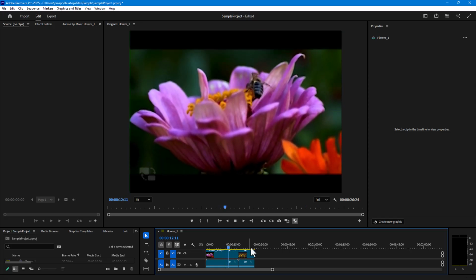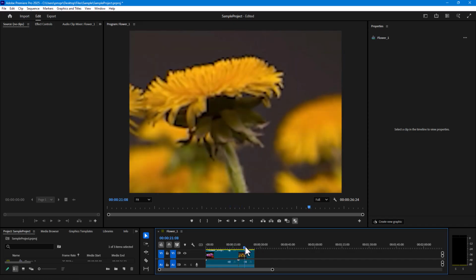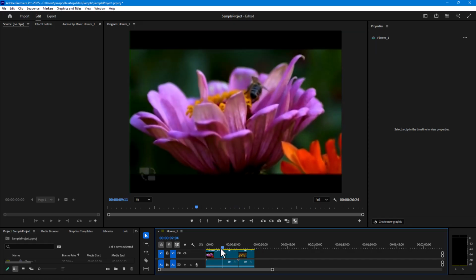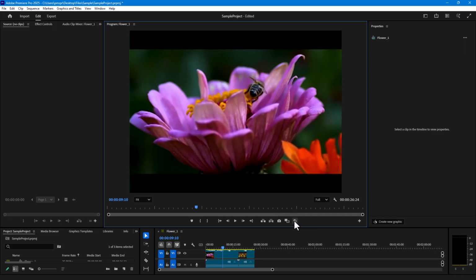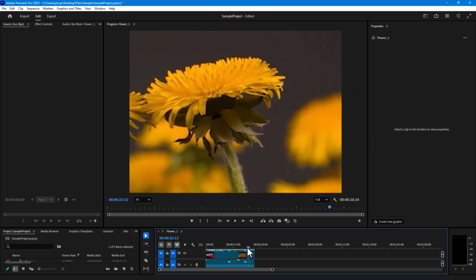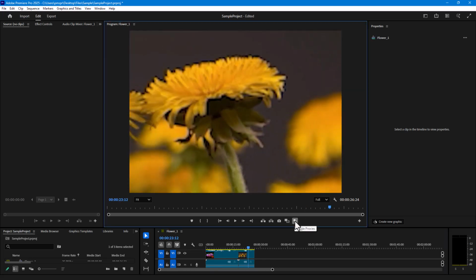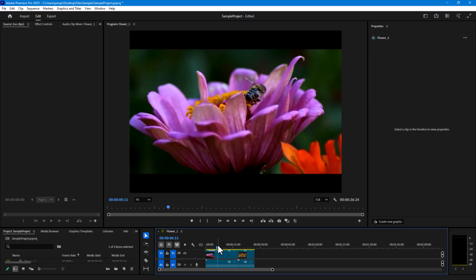You can see that it's much more lower resolution right here than the original video footage, but what happens is that the editing will be much more smoother. And whenever you want to go ahead and view the original quality, you can simply go ahead and then, let's say, for example, toggle out the proxies, then you see the full quality once more. Toggle to see the proxies and toggle again to see the original quality. So that is how you can go ahead and then generate out proxies using Adobe Media Encoder in Adobe Premiere Pro.